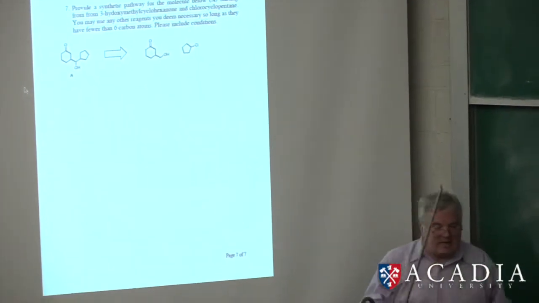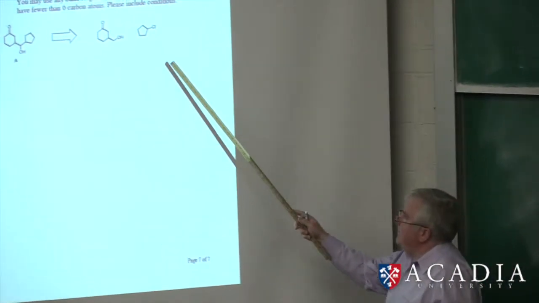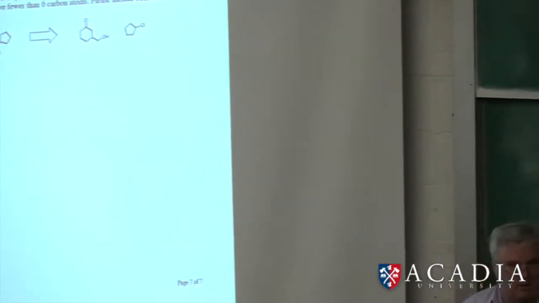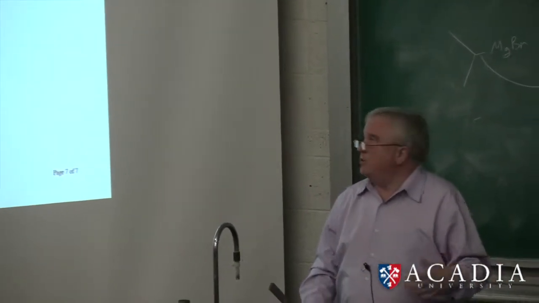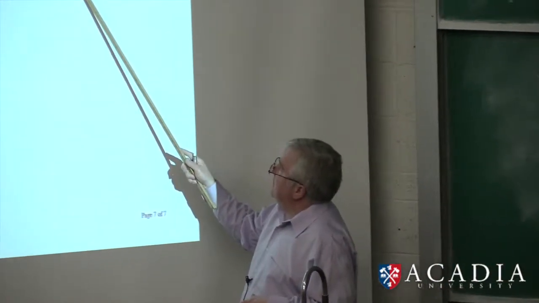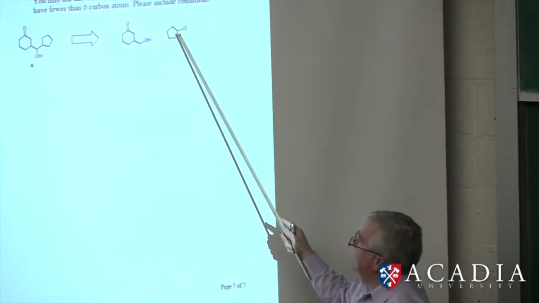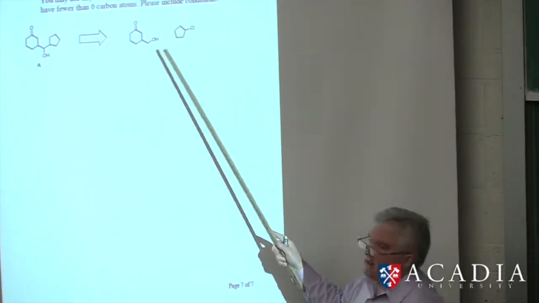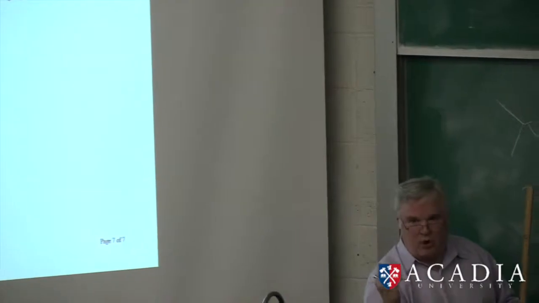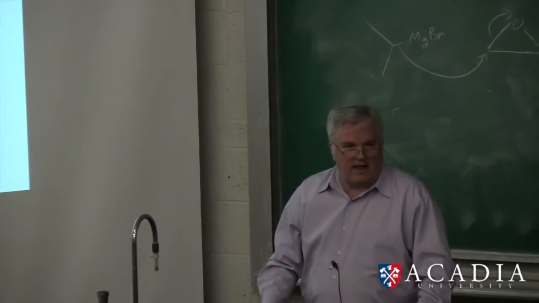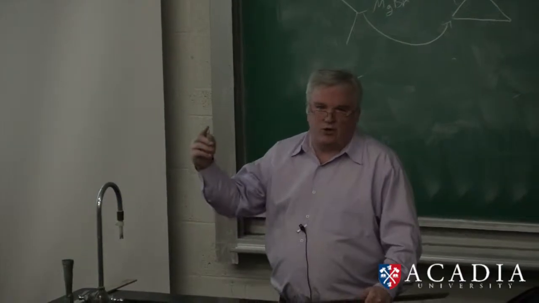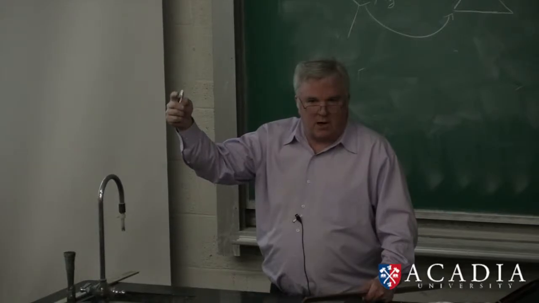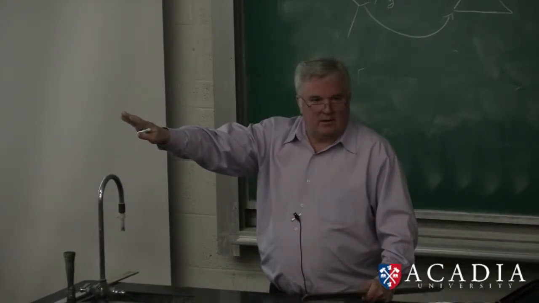Okay? Do we have any reactions in our arsenal that allow me to just clip this to this carbon directly? No, we don't. We have to convert this functionality to something that will react with either this or something I can make from this, okay? When we have to form a carbon-carbon bond, at this point, how many reactions have we done that form carbon-carbon bonds? We do nucleophilic additions to carbonyl compounds for forming carbon-carbon bonds. That's all we've covered so far this year, right?